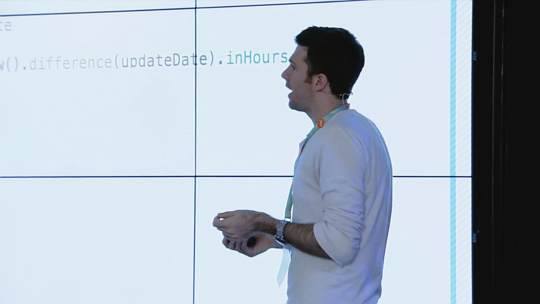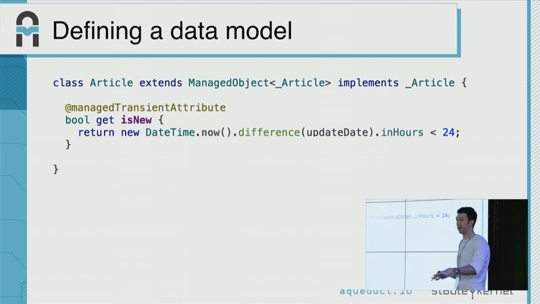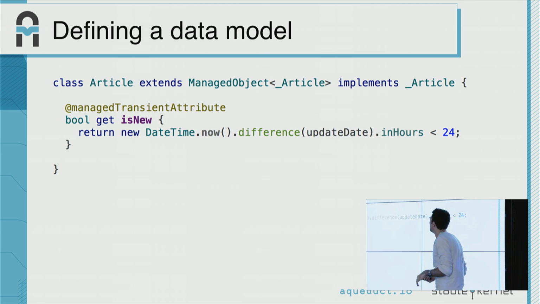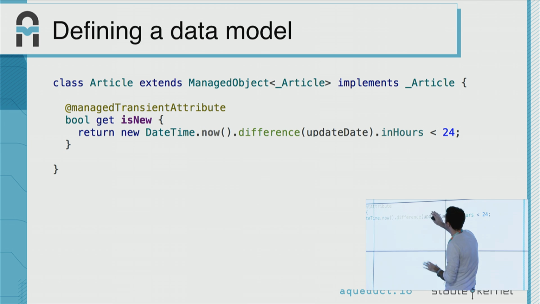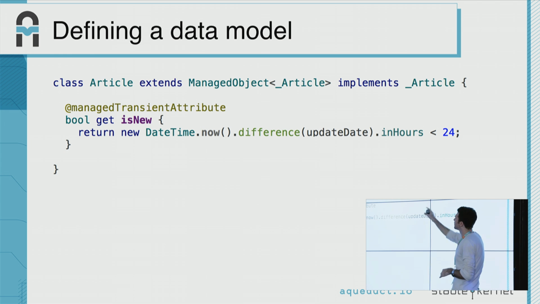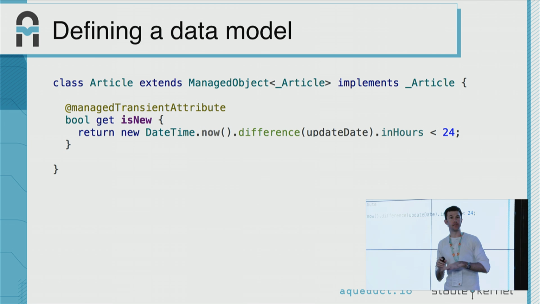To get all the fun behavior that I've discussed, there's this concept of a managed object. If you're coming from iOS, you've seen a managed object before, because I ripped off the entire Core Data stack to do this. It's a really good stack. And so the idea is that we kind of wrap this thing in a managed object. I'm not going to get into the specific details of how that works, but that's the thing responsible for translating between a database and serializing and deserializing data.